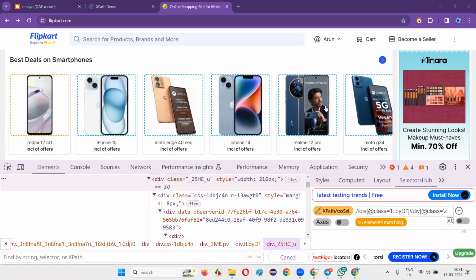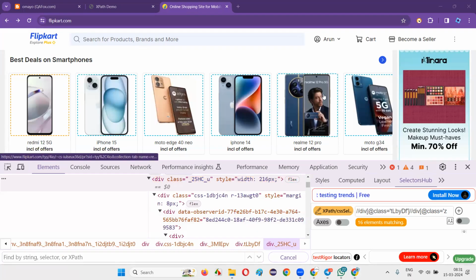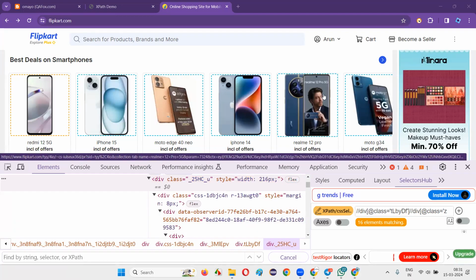The images, you have to go till the img tag also. You should be good enough in traversing through that HTML code up and down. That is the main thing. You have to minimize, see siblings and all, to go to that parent. From that parent, try to locate, come down.